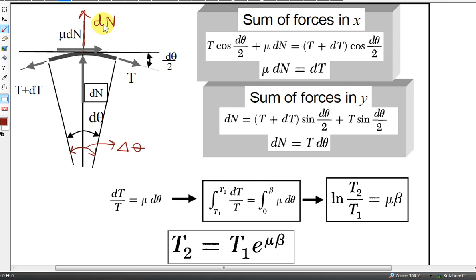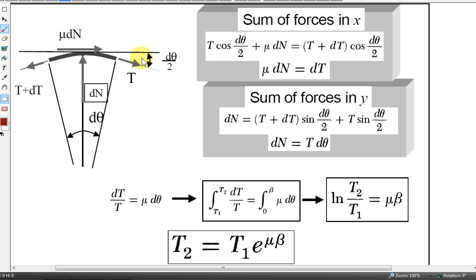Now, it's a fact that the friction force is proportional to the magnitude of dN. The proportionality constant is called mu, the coefficient of friction, and that depends on the surfaces, the nature of the belt, and what the object that the belt is in contact with. Anyway, vector dN is shown down here. We can show it down here as well. Its point of application is here. So we just multiply the coefficient of friction, which depends on the materials, times that normal force dN.